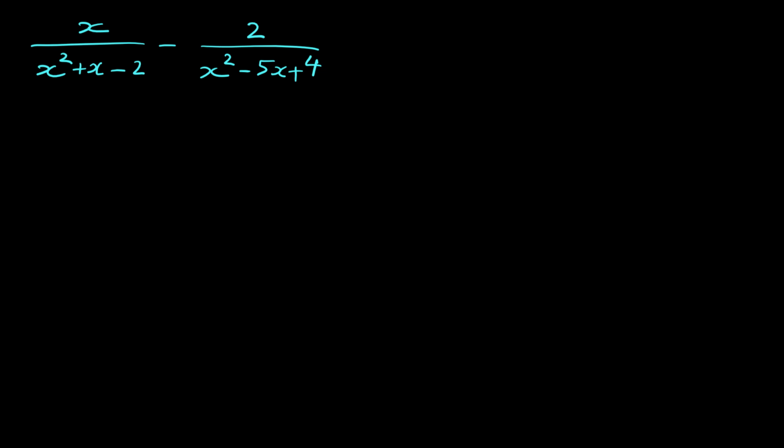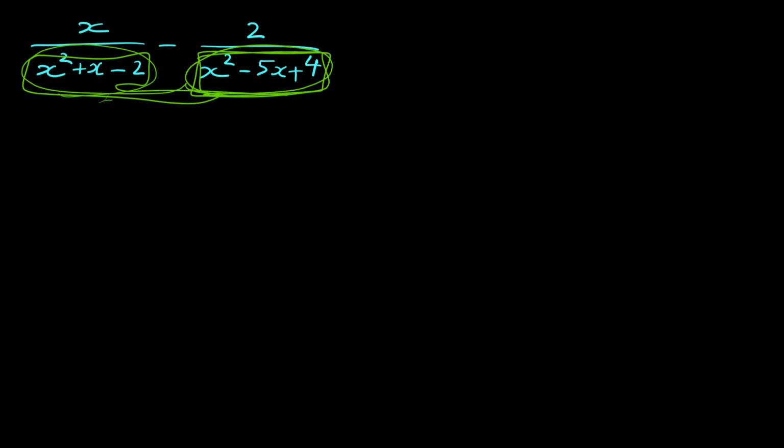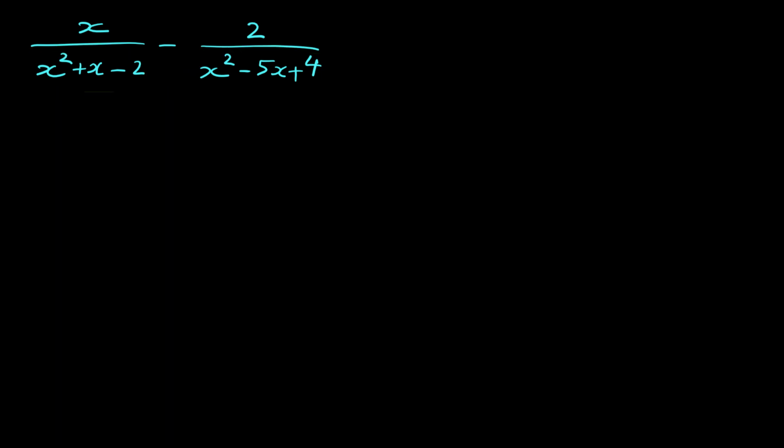Remember always, we want to find the least common denominator. And for that, when you have quadratic expressions in the denominator like this, first factor these quadratic expressions before doing anything else. First, basically, factor the denominators, if it is of course possible. So here we first factor the denominators.